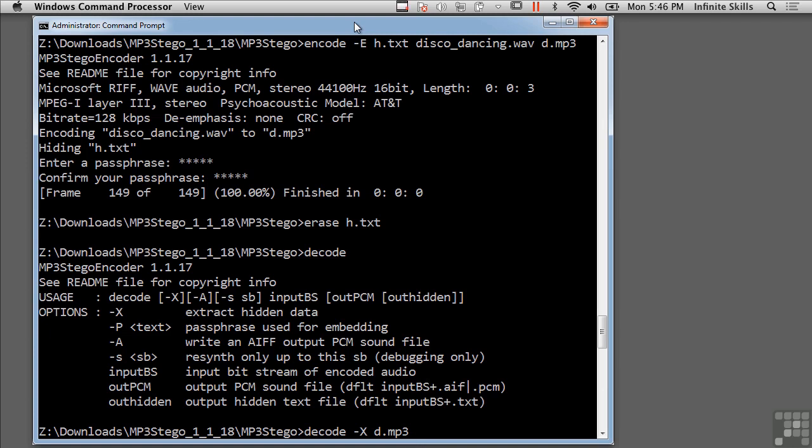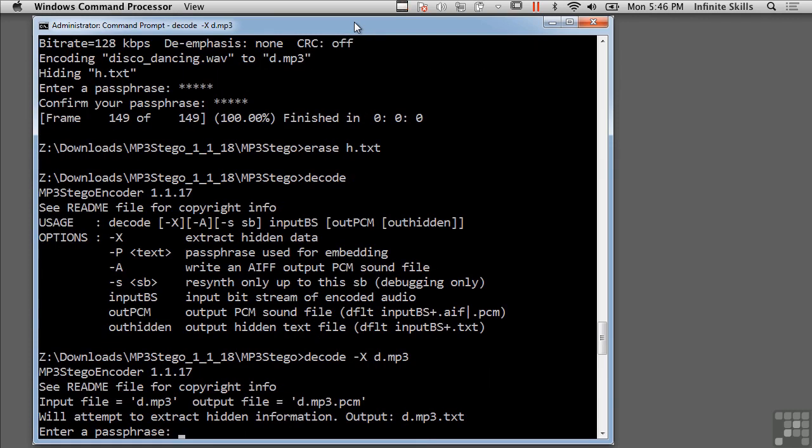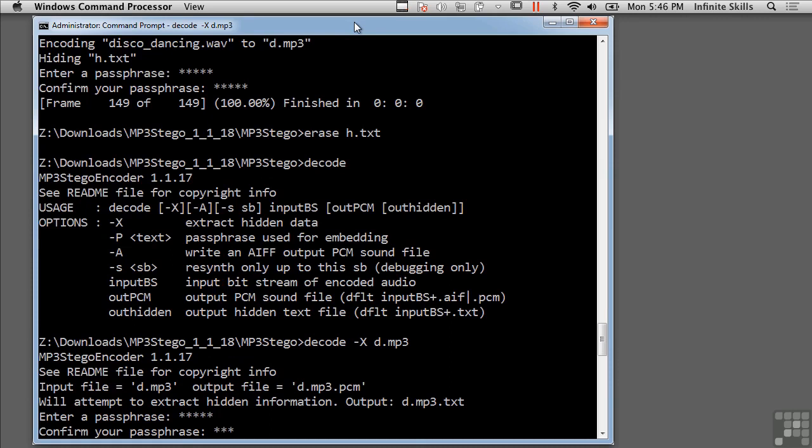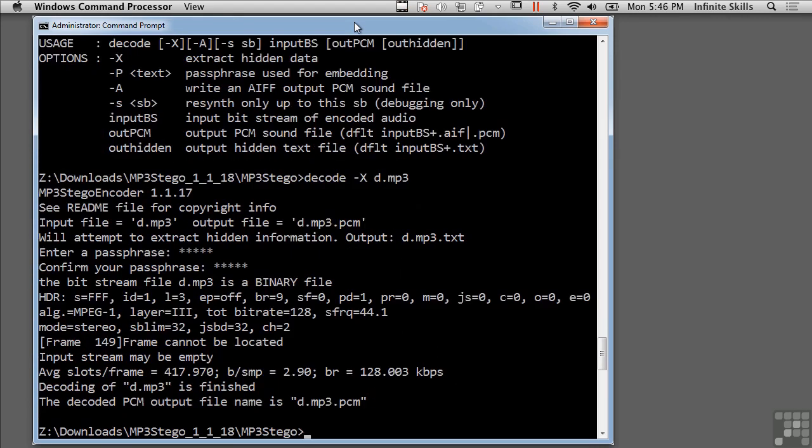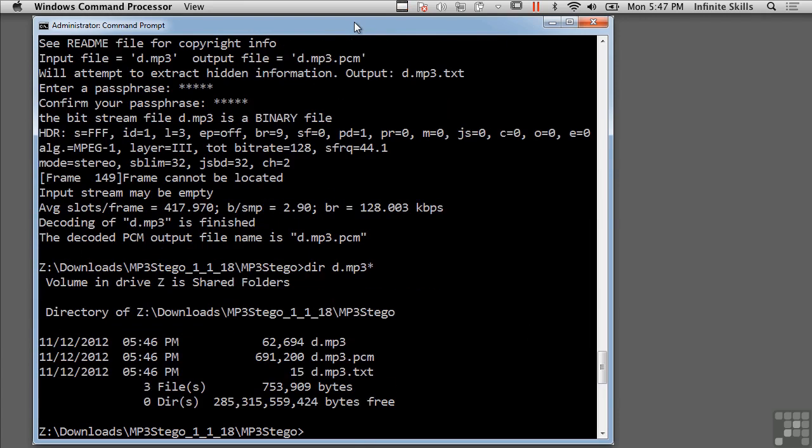Now I could specify the name of the WAV file that's coming out as well as the hidden file coming out, but I'm just going to do this right now. So it's asking me for my passphrase, and I'm giving it my passphrase. So we've got d.mp3.pcm, which is the WAV file that has come out, and I'm going to say dir d.mp3 asterisk and see what we've got.